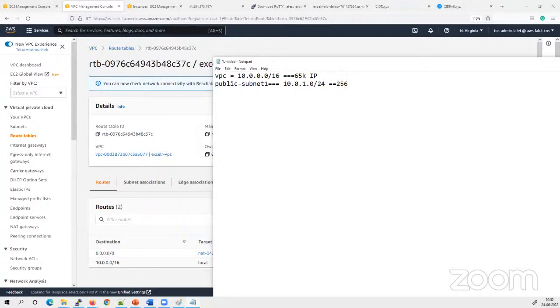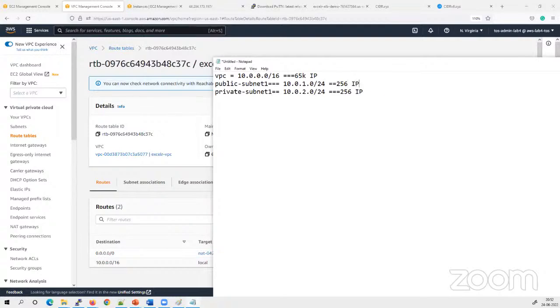Then I will create a private subnet, and I'm going to give it the name private subnet 1. For this, I'm going to give another IP address range, which is 10.0.2.0/24. This is also going to give me 256 IP addresses. Okay, fine. So this is the planning we have to do.